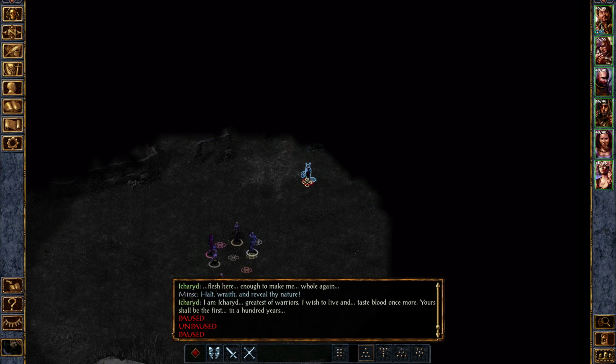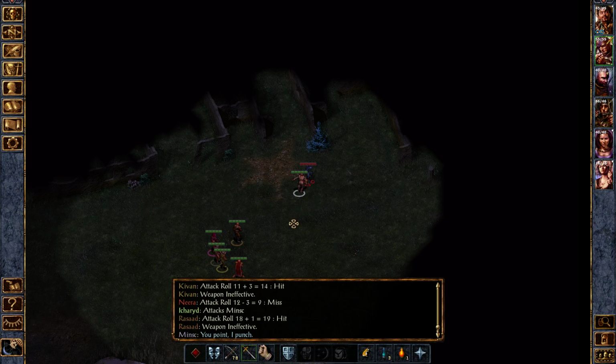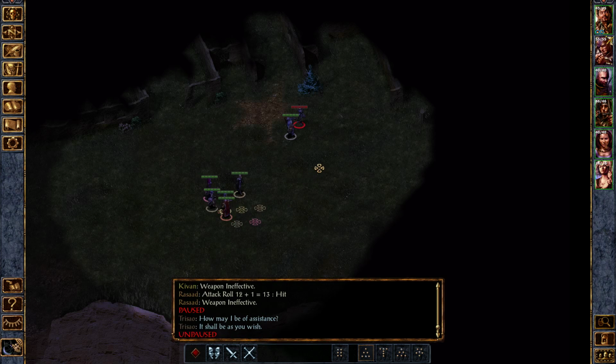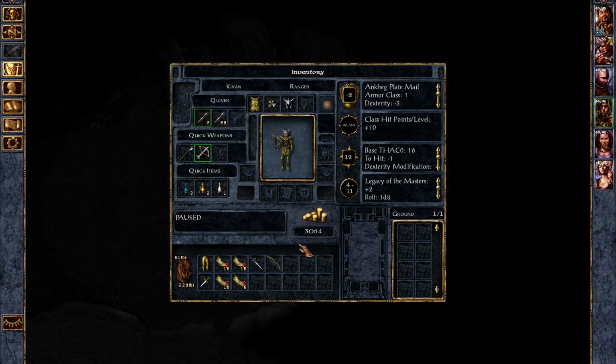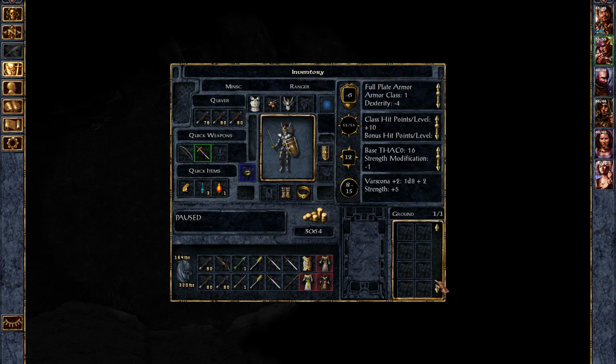Alright. Could this guy have been the reason for the fall of the school? Probably not. He's very not easy to hit. That's because you need +1 weapons to hit him, apparently. I should have known that. Alright, what do we got here? Any +1 weapons?